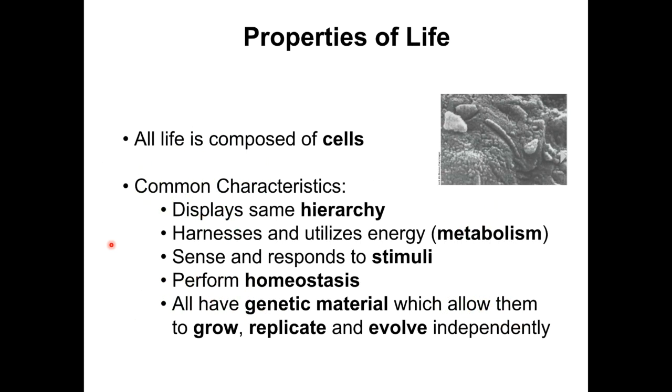But again, to be alive, a living organism has to meet all of these definitions. So it is a combination of these properties that decides whether something is alive or not. What are these properties of living organisms? Well, first of all, living organisms are actually made of cells. Think about bacteria, plants, humans, they're all made of cells. Again, viruses are not considered living organisms, and in fact, they're not made of cells.